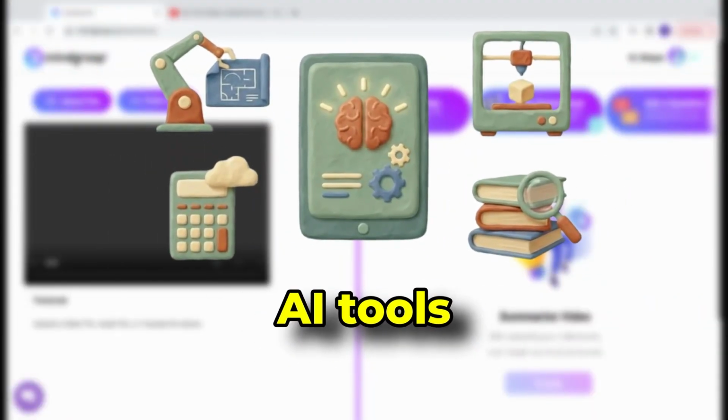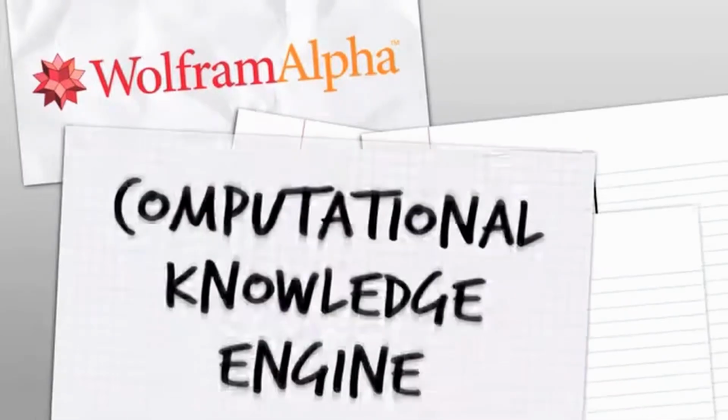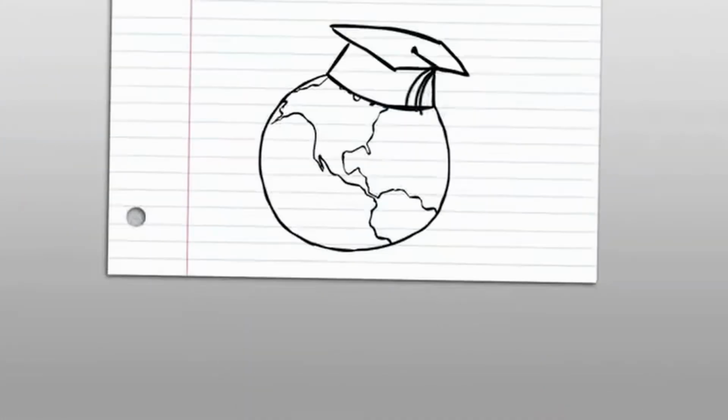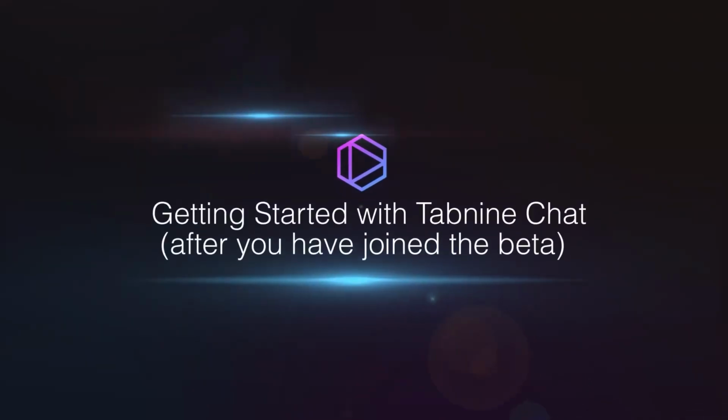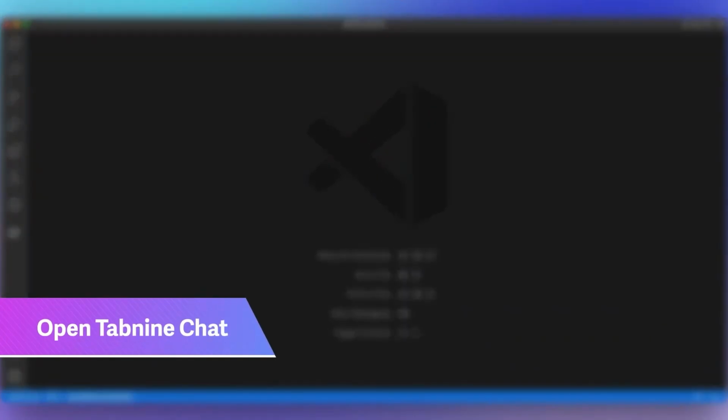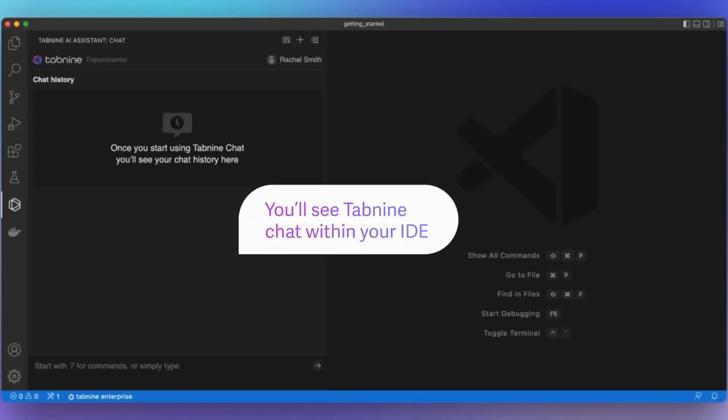The 5 best AI tools for engineering students. Engineering school hits you with a lot. Complex math and physics, design projects, simulations, lab reports, code, all while balancing deadlines. What if you had AI tools built specifically to help you handle that workload smarter?